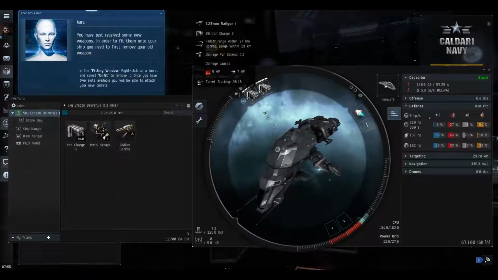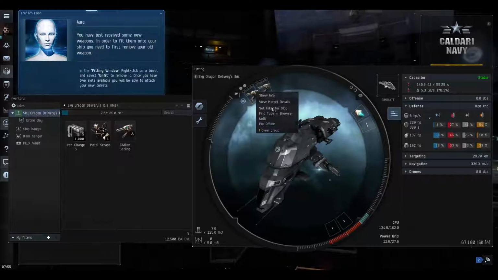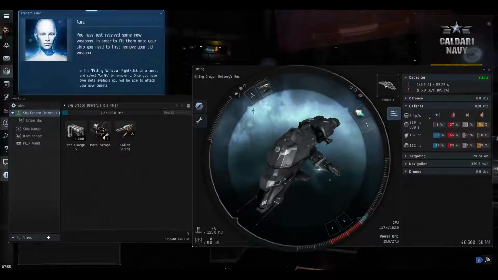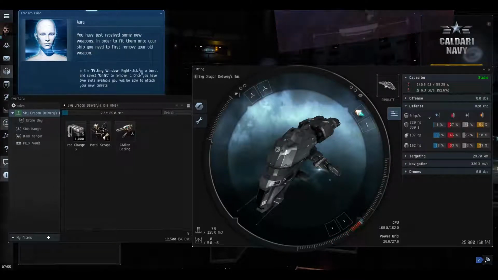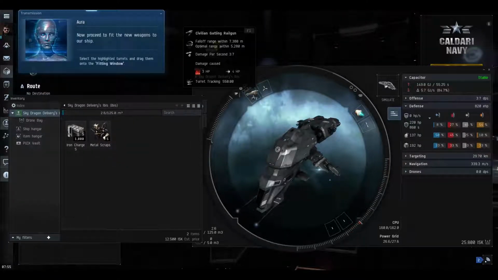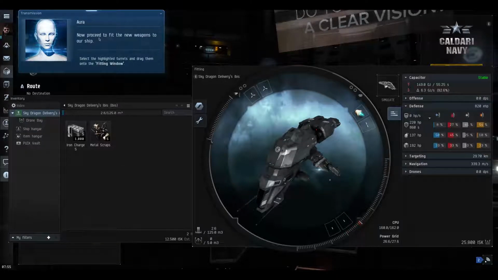So we go and equip these, and then you have to right click it, unfit, clear the module group, yes. So what we had to do was right click and unfit the module. I guess you have to listen. So the civilian Gatling gun, right click, unfit, there we go. Now proceed to fit the new weapons to your ship.